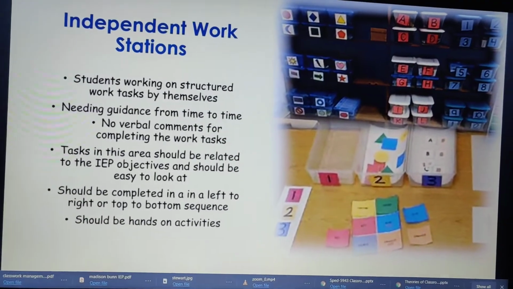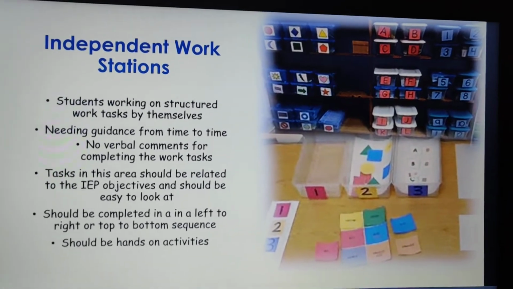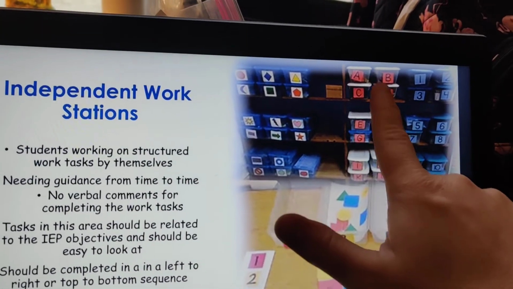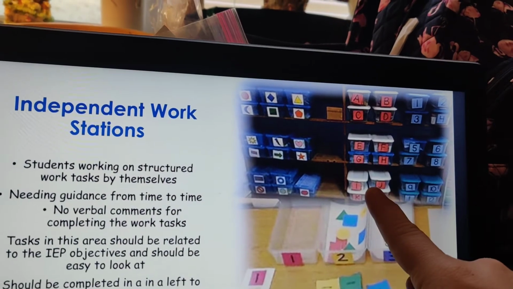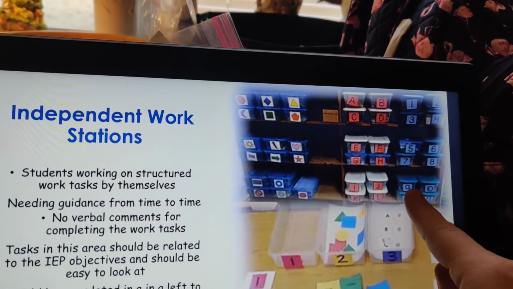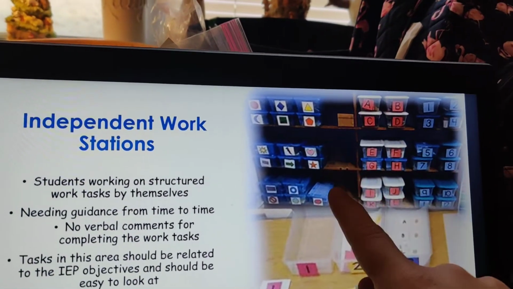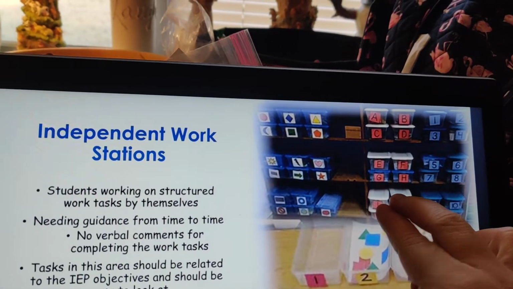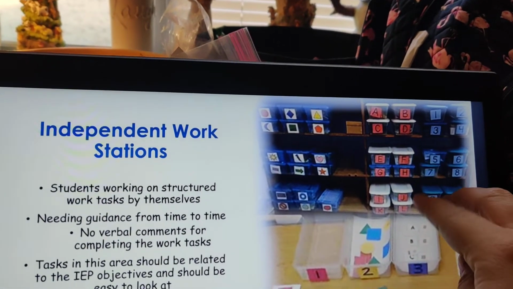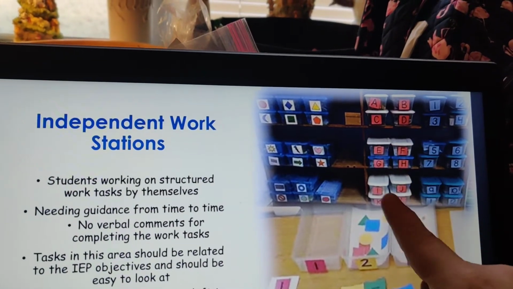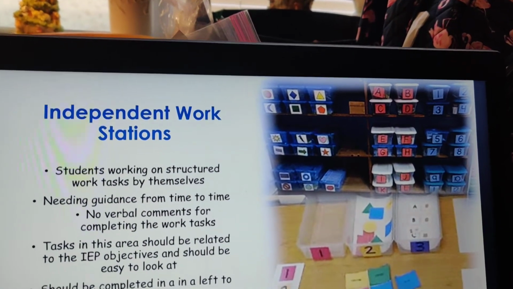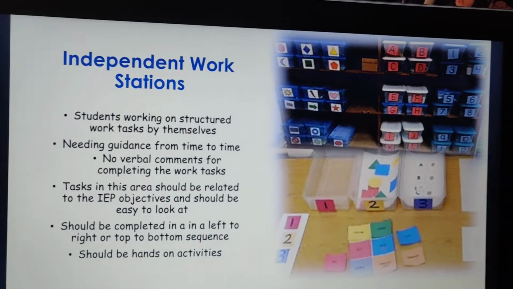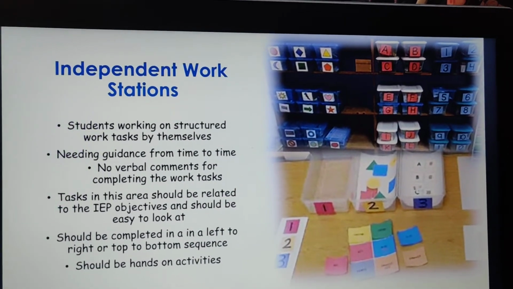Everything in this area, as you can see in the bins in my pictures, is labeled A, B, C, D. So Johnny could be all reds, Susie Q can be all blues, and you can have these numbered by them. The students are always going to know, oh, Johnny's is all red, Susie's is all blue. So Johnny's going to know that on those days he's only going to work on those, so it's going to be easier for him to master. And those are just going to be for him.